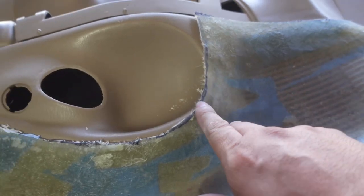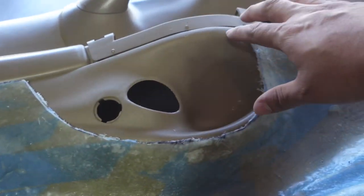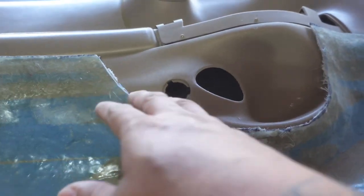So the next step from here is I'm still waiting for rings to get here, so then we can start figuring out the layout of the door panels, and then I can sit here and draw lines on where I need to take some of these mold cutouts out, so the speakers can clear through it. Areas right here, I'm just gonna wait till I sand it out with the disc grinder, so I have nice smooth edges, so it looks really good.